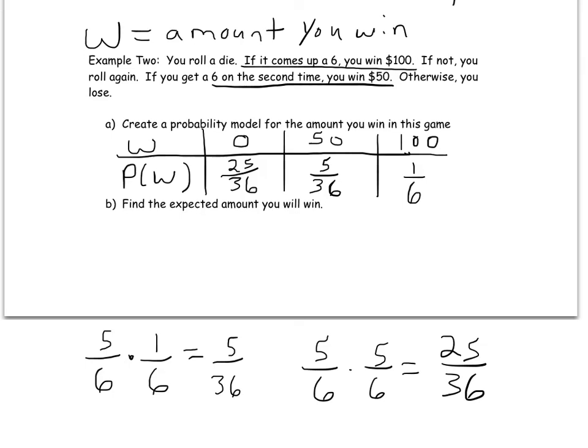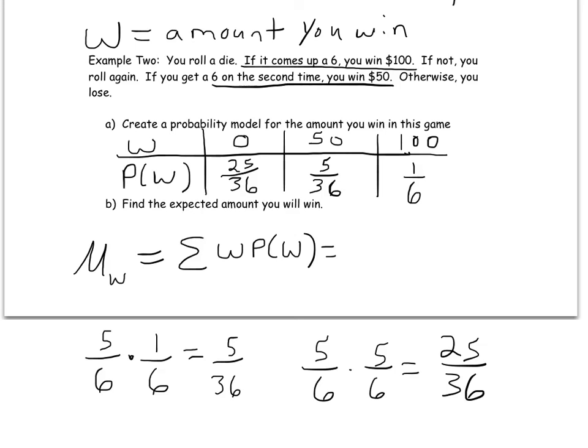Part B is asking us to find the expected value. That's just the mean. So I'm going to find the mu of W. Make sure you're labeling this right. I'm not going to write mu of x because I didn't call my random variable x. Then I need to find the expected amount that I win. So I'm just going to add up all of the W values multiplied by their corresponding probability. And I don't have room on my table to make another column, so I'll just do out all the math right here.